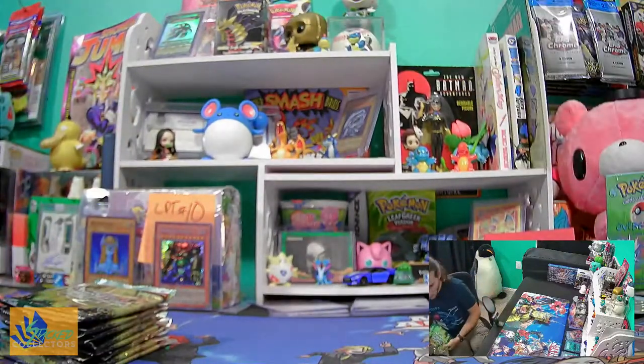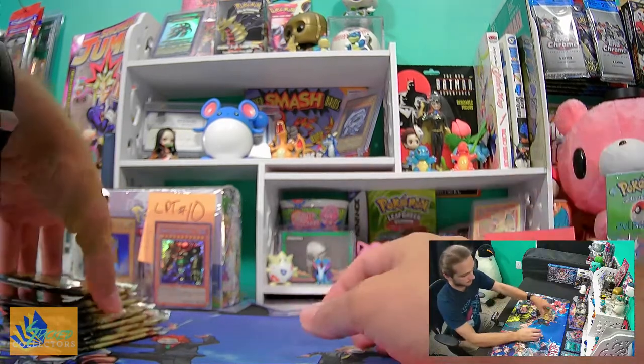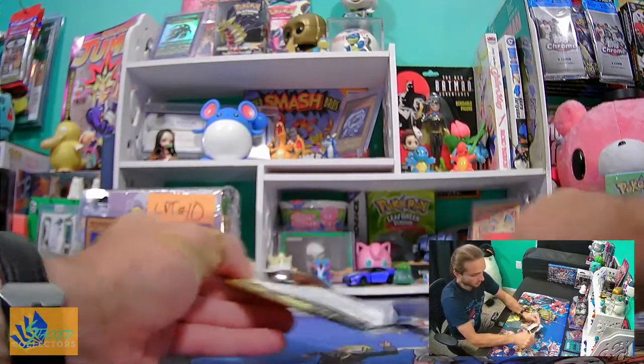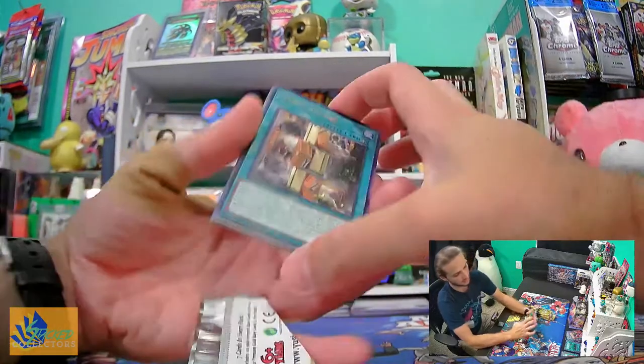These cards are really hard to grade because they have gold edges. But the PSA 10 Blue Eyes White Dragon from this set is selling for a pretty penny. Got a comma on it, so.